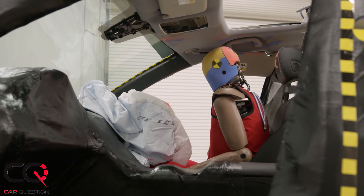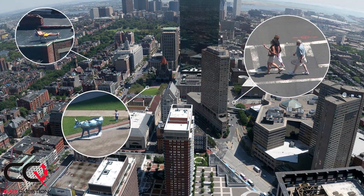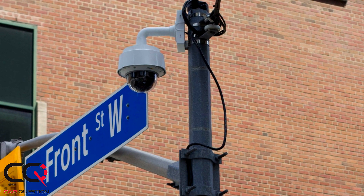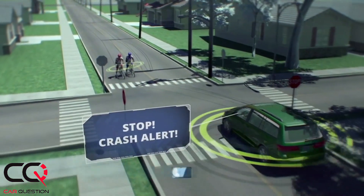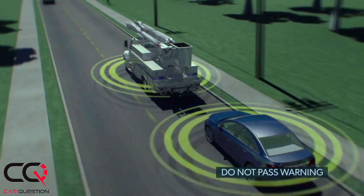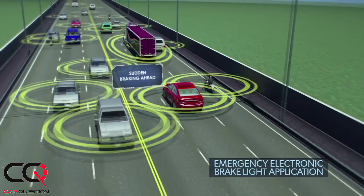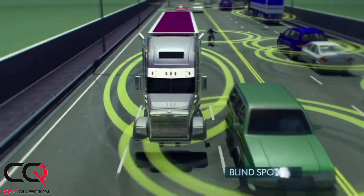Honda is also thinking about the future — using traffic cameras to analyze what's coming in front of you, such as a cyclist about to cut you off, and sending that information to your car before you need to react. With distracted drivers constantly looking at their phones at red lights, having cameras send data to warn you earlier about a potential impact is a major advancement. Car-to-car communication is another area, making it easy to share data even with competing brands.